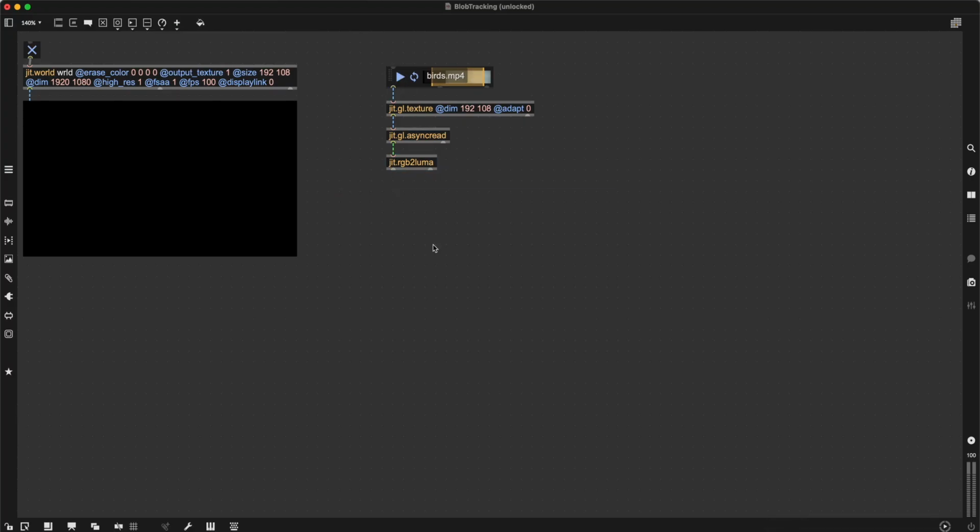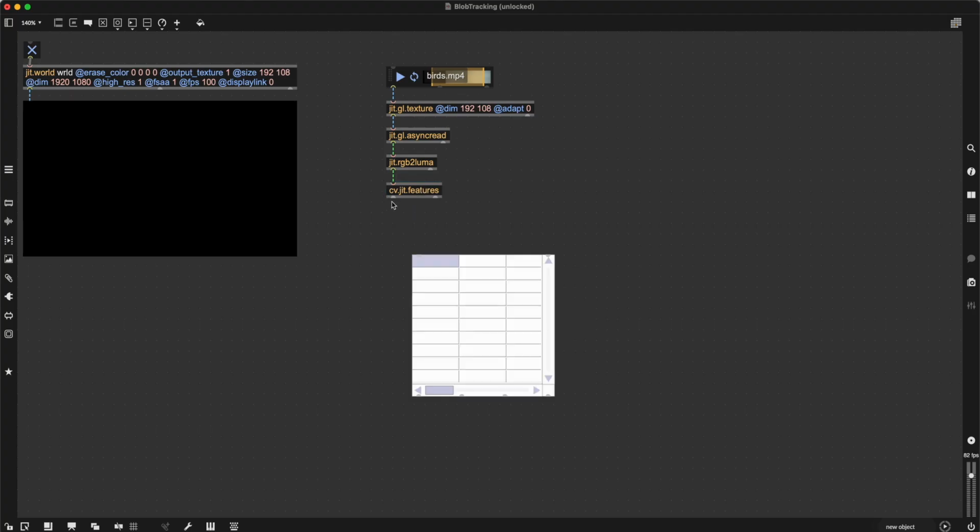And then we can use the cv.jit.features object. Oh no, sorry, that's not what I meant to do. Features. So the output of this, maybe let's use a jit.cellblock to take a look inside.